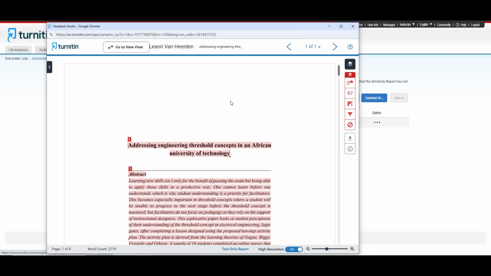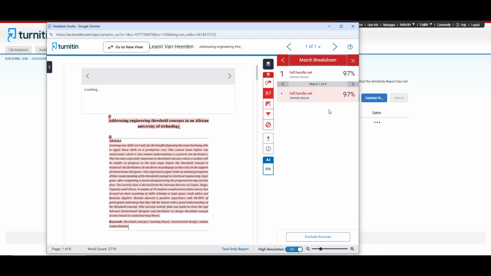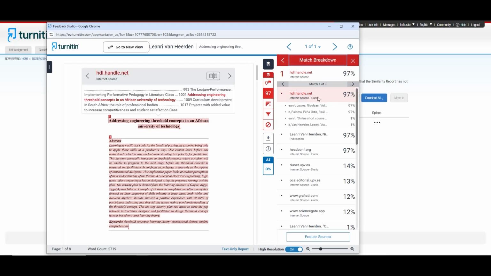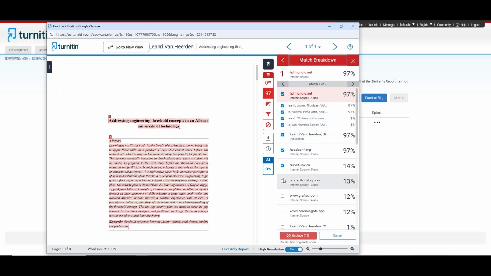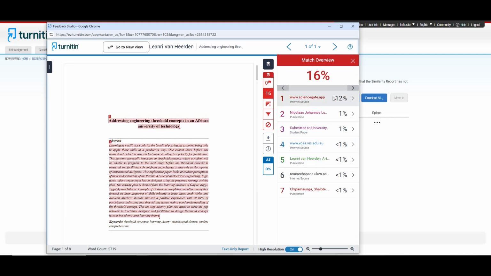And this is the Feedback Studio. It will open up as a new window. And you'll see here that you can go through and find the sources. Now, in this case, where I have a source that is not plagiarism, this is my own paper, I can go and exclude it and check all the boxes of all the papers. You can see that these are all belonging to me, and then exclude them. There's too many now to exclude, so I'm just going to exclude a couple so you can see what it's like, and then bring it down.